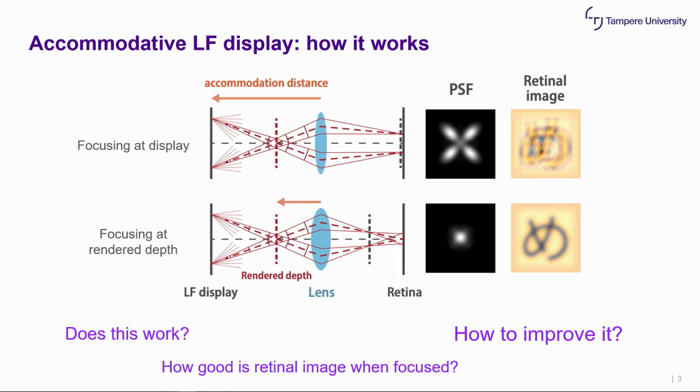Then the retinal image of this point will look like this, shown as a PSF, or point spread function. If the eye accommodates at the rendered depth here, then the individual images of this point for each beam will be defocused because the display is no longer in focus, but in position these are perfectly overlapped on the retina, which ends up in a much more compact point spread function, or point image. Then we expect this optically blurred but perfectly overlapped image to be recognized as much more focused, or having better image quality, than optically focused but shifted images.